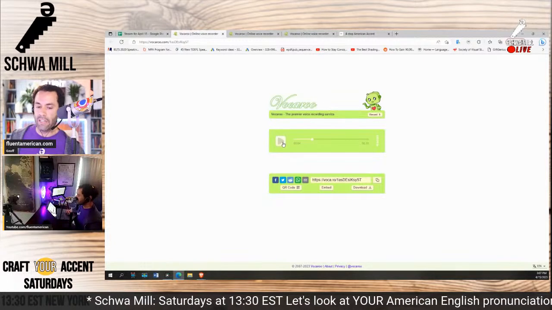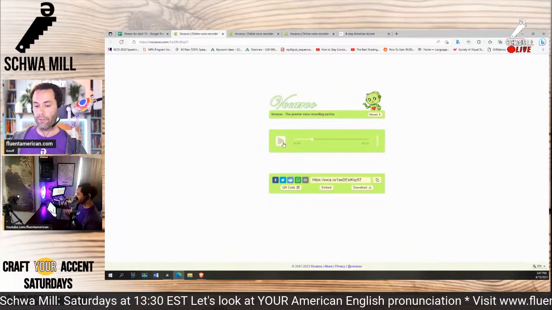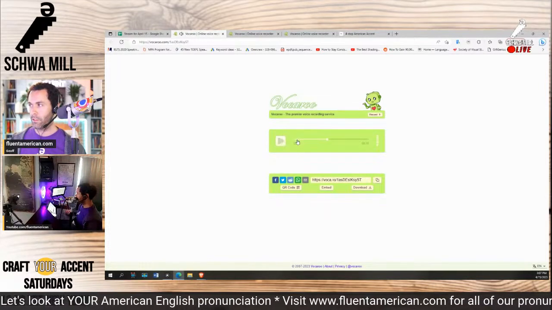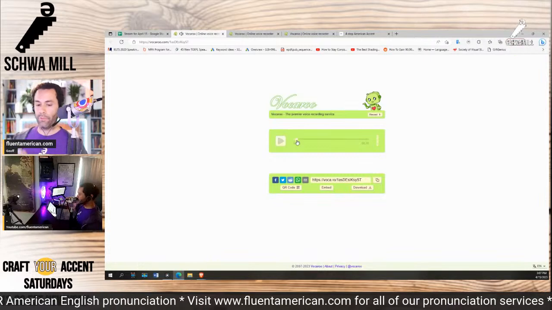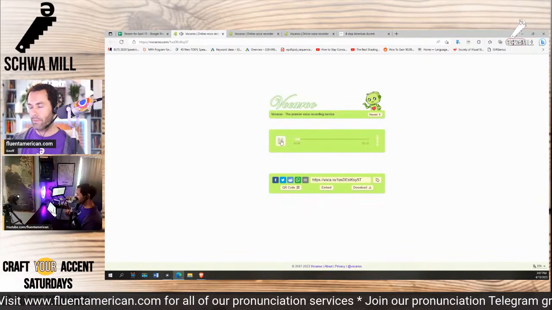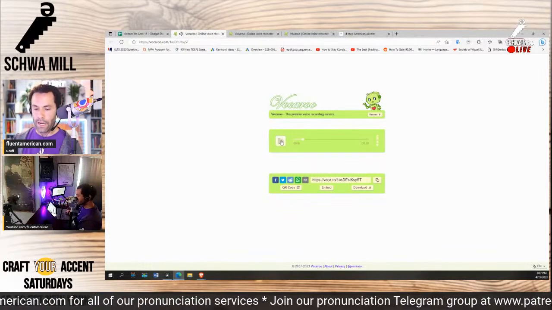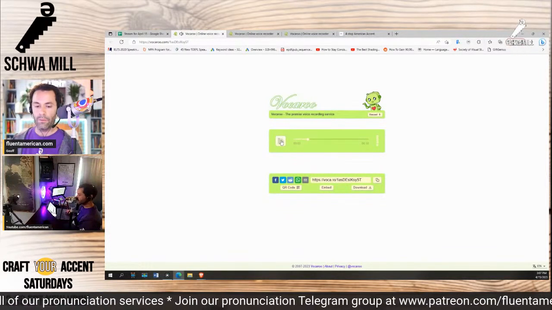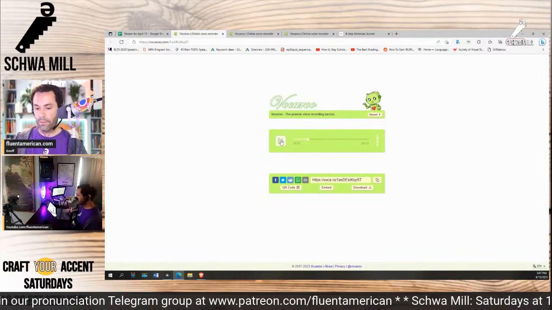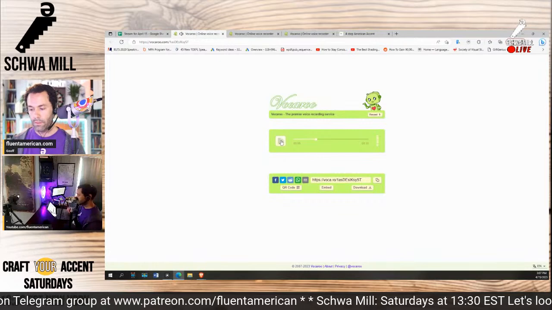Another way to add contrast is to mix up your stress patterns. Right now you have these stressed words that are falling towards the end of your thought groups. In a few minutes from now, stressing "now." I'm gonna go to the forest. A few minutes from now, I'm gonna go to the forest. Collect some kind of grains.